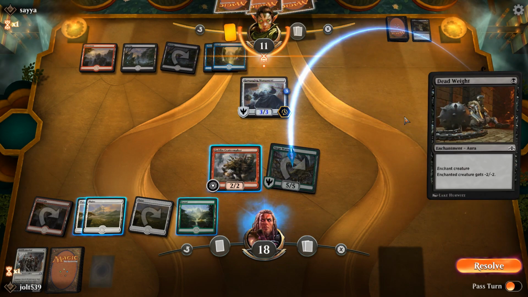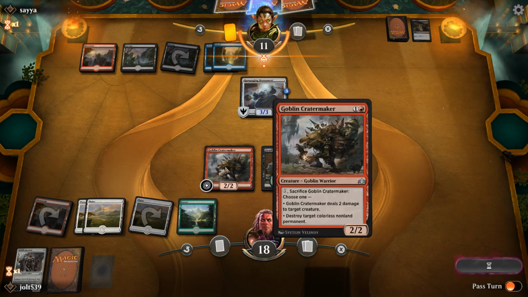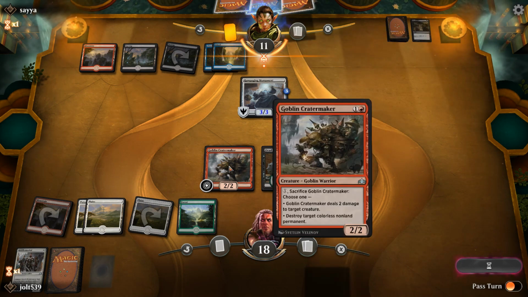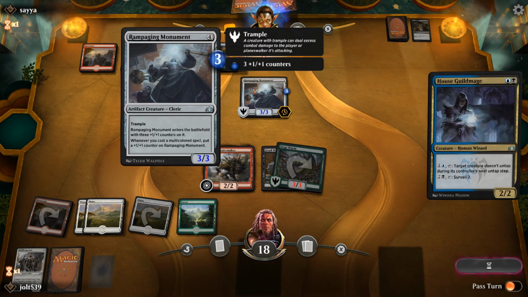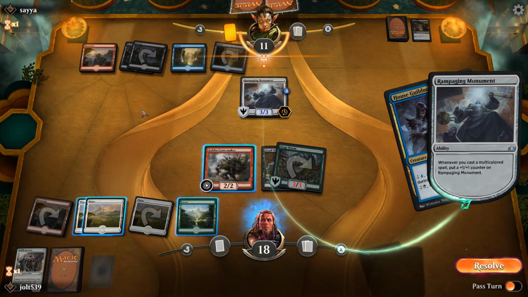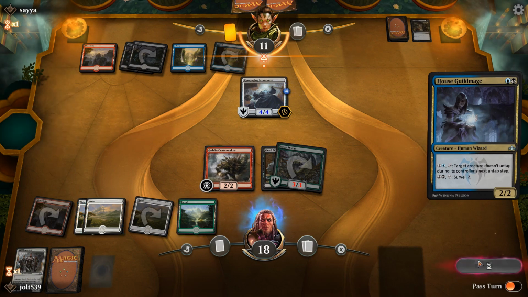Okay, opponent's going to go for Dead Weight on our Siege Worm. Yeah, that's okay. That's fine. So Siege Worm's going to turn into Dead Weight. Thankfully, with Goblin Caretaker, we can actually go for the activation off Rampaging Monument. Since that is a colorless non-land permanent, we can at least still kind of take care of that. And then, even if it turns into a 4/4, that's perfectly fine because it's just a colorless permanent.